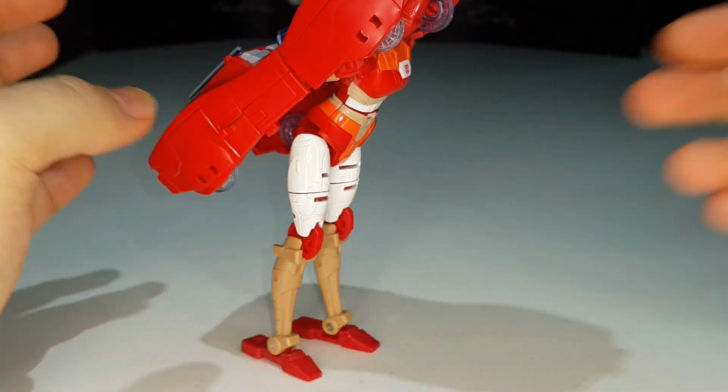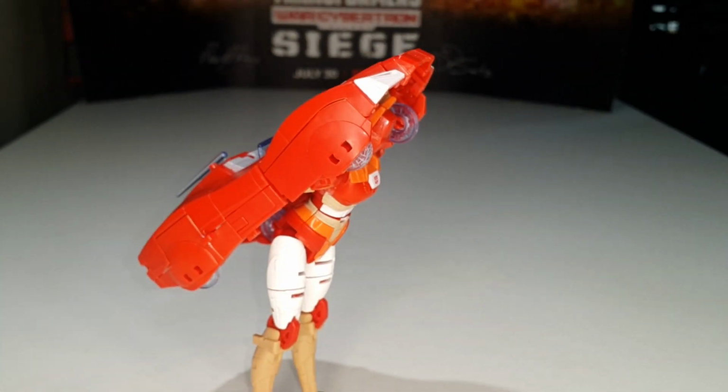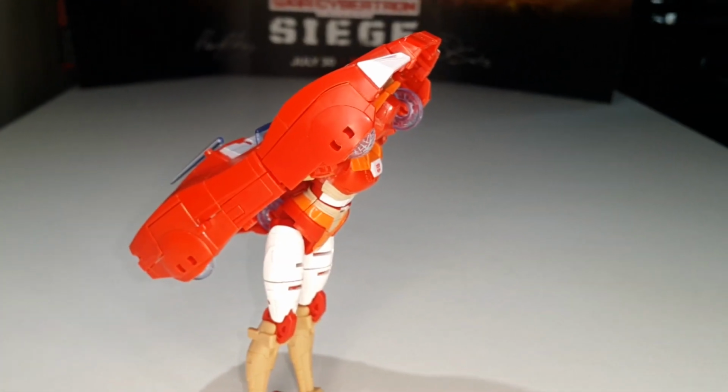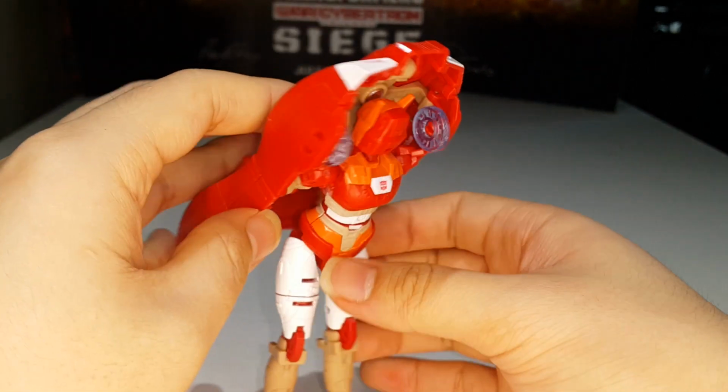And as you can see, she's wearing the whole car. Look at her. Look at that. Oh, isn't that hilarious? Isn't that a thing to laugh at?